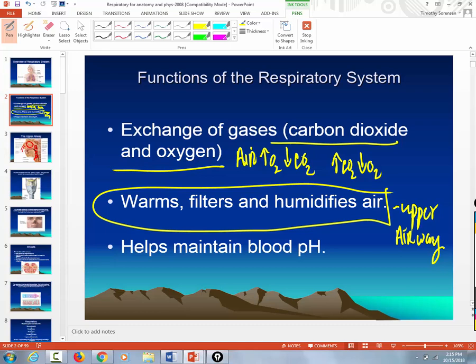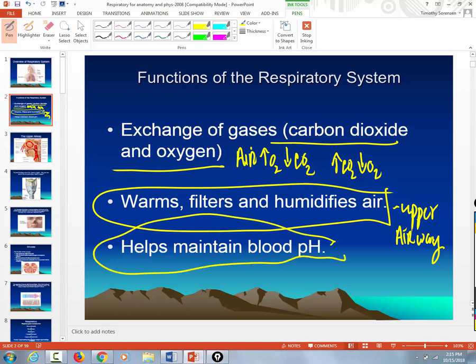So these people, because they've lost the effects of the upper airway that warm, filter, and humidify the air, they have to have a heater, they have to have a humidifier, and they have to have a filter on that ventilator. That's why if you've ever taken care of people who've been on a ventilator long term, you got to empty the little water things that get full of water, and you got to make sure that there's water in the humidifier because they lost the effects of that upper airway.